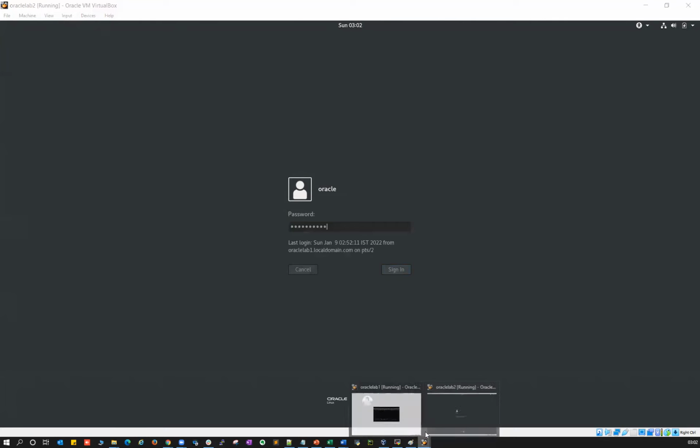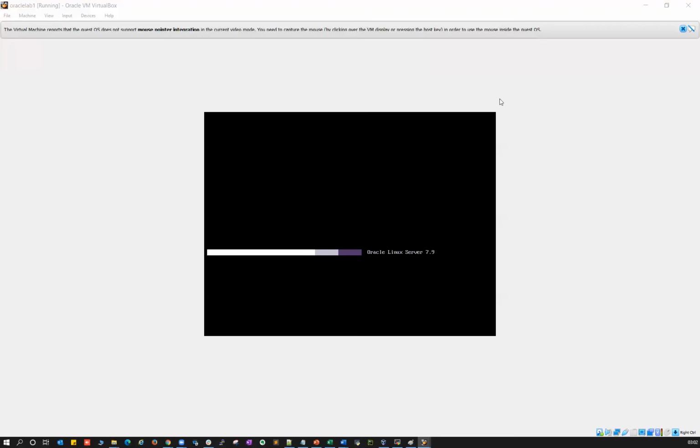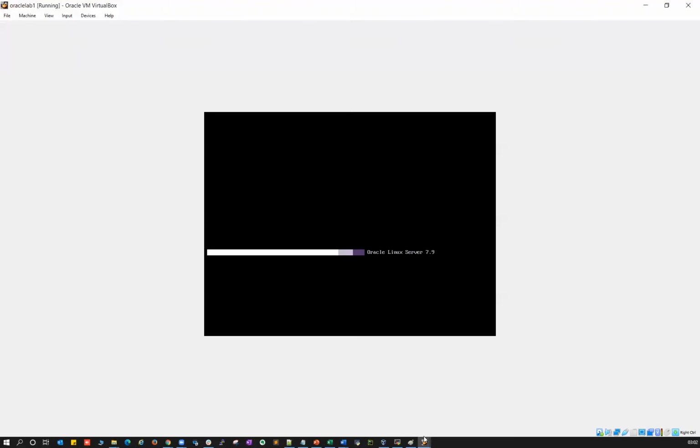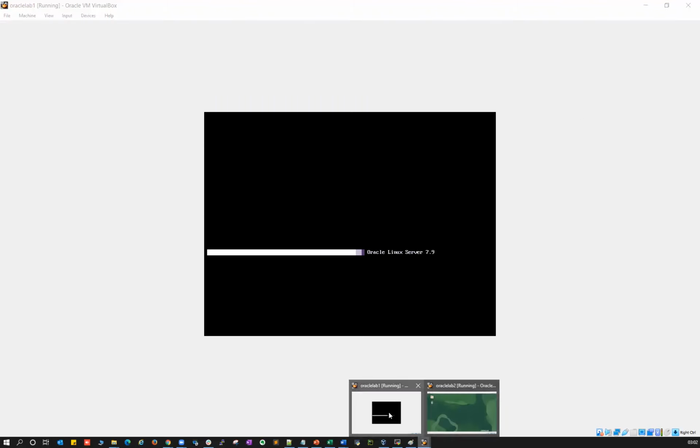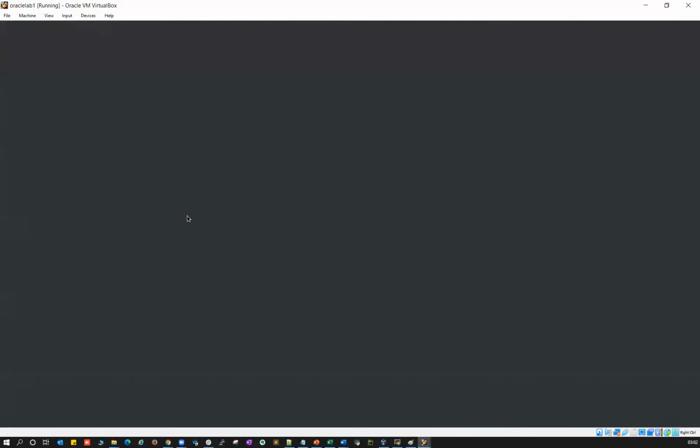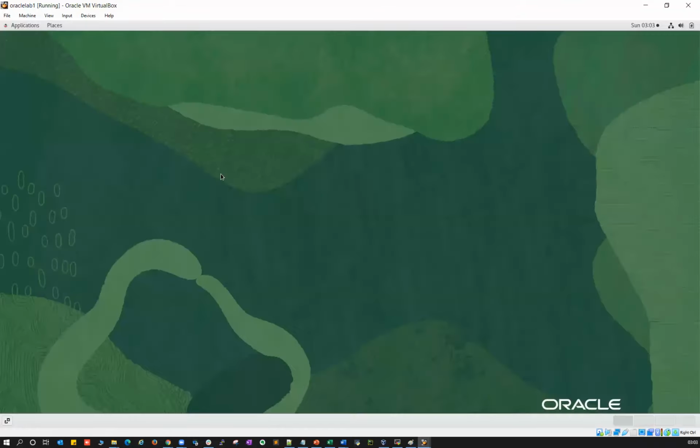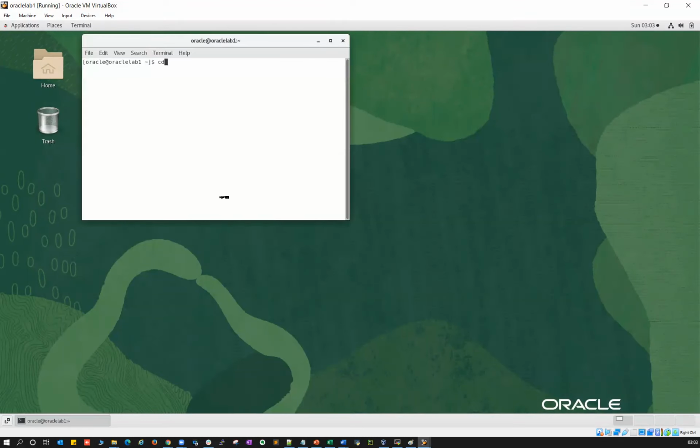Okay, Oracle Lab 2 is ready. What about Oracle Lab 1? Okay, done. User on app 19c grid, gridSetup.sh.